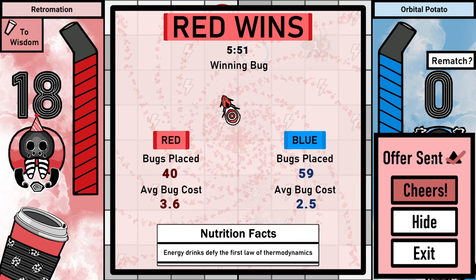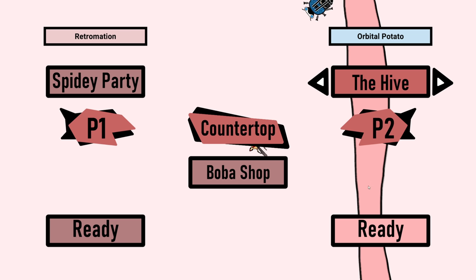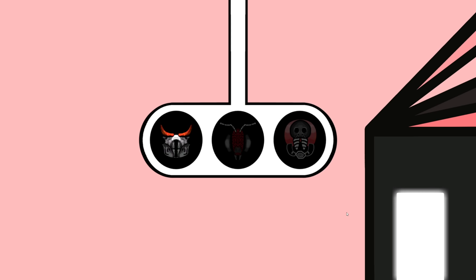Okay, I'm not a fan of spiders. I think I want to stick with my favorite. I want to stick with the hive. I enjoyed the hive a lot. Yeah. What map do you want? Do you want to try the coffee bar again since it has a higher skill ceiling? Okay, sure. Let's do it. Or are you afraid?